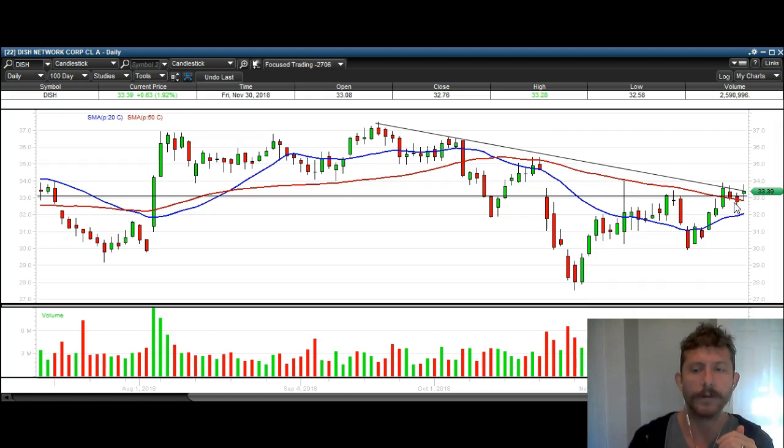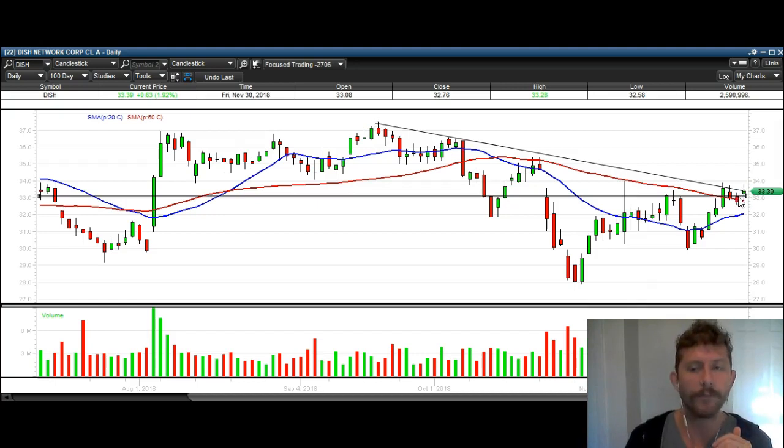We entered puts here on this day, and some of us entered today on those puts because it was a late alert on Friday. But I personally entered on Friday here, and it ended up gapping up and closing over the previous day's high, and back over the 50-day moving average and back over this support level. So that was the reason that I closed out the position.